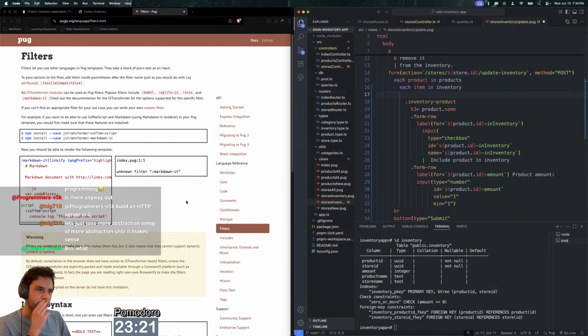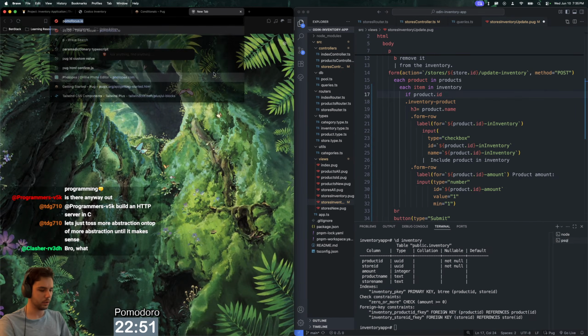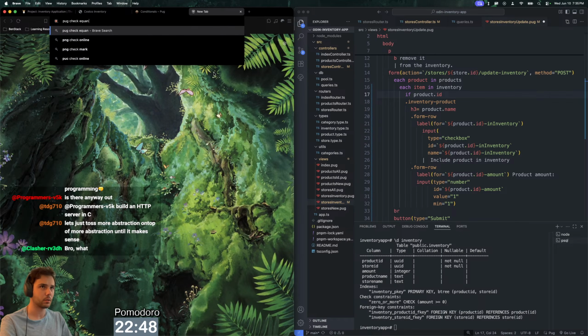Can we even have variables? I don't think so. So let's go to conditionals here. Because then essentially what we can do is we say if like product.id matches, although I don't know how to, can you check equality in Pug? Let's see, Pug, check equality.